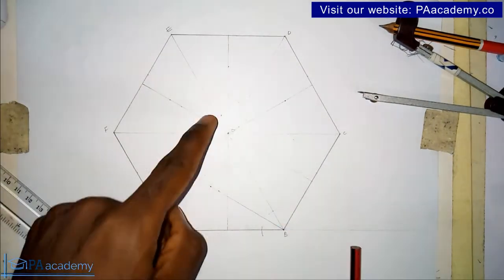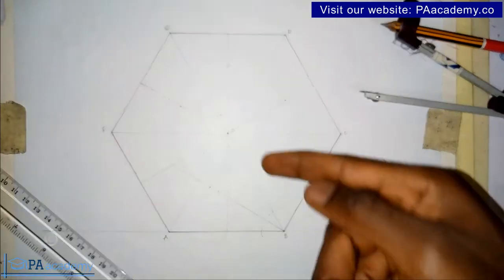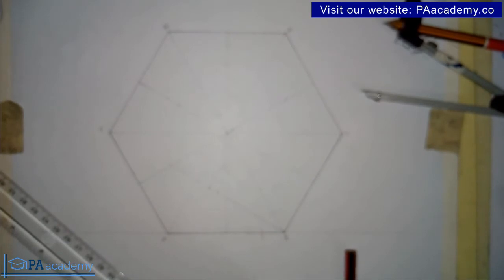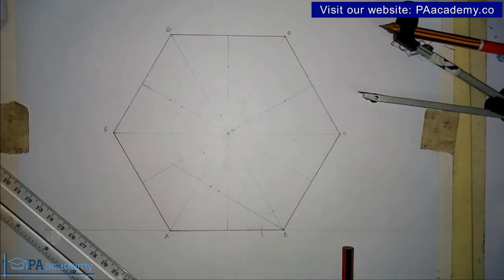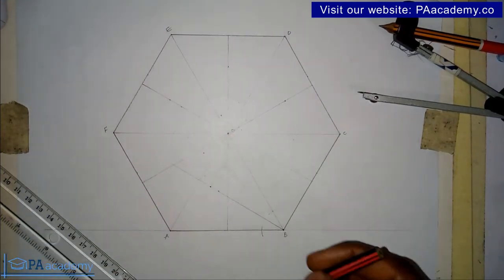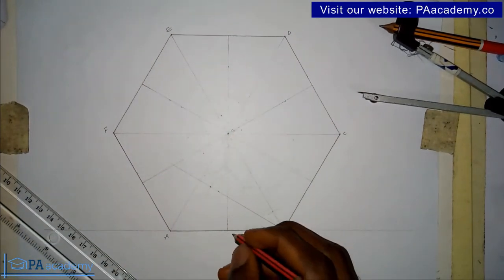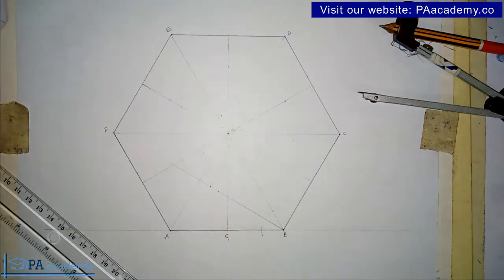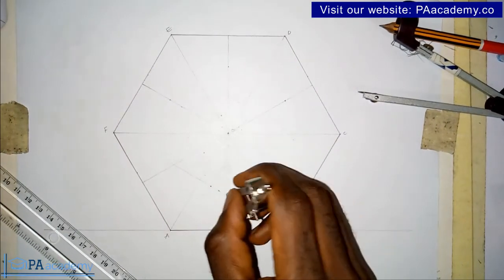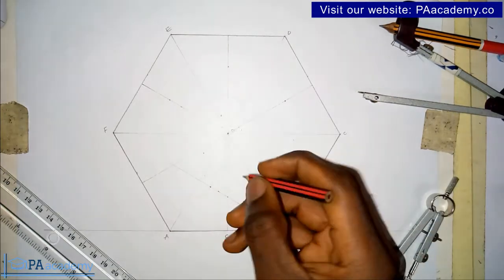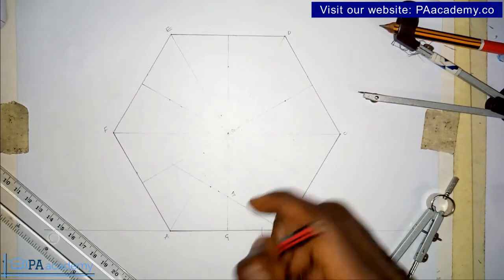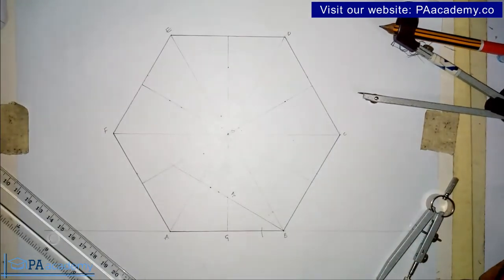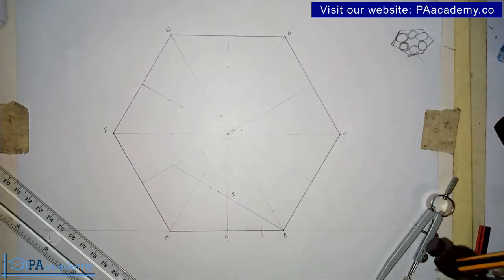So this is the point of intersection. So from the point of intersection to point B, I'll draw a line. Now this line that I've just drawn, so you'll notice where the line is touching, the line I've just drawn from this angle B. So from this angle B, the line I've just drawn is touching this line coming from O. So let me call this point G. So line OG. So this line from B is touching line OG at this point. So let me call that point 1.